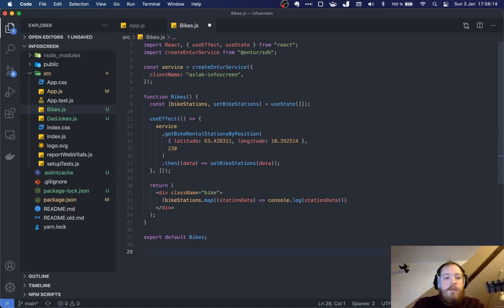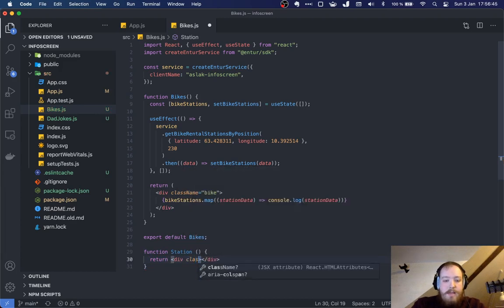I've told you before that we usually make new files for new components, but right now I'm going to write the component in the same file because we can totally do that. So let's create a new function. There you go. This function is going to be called Station because it represents one station and not the entire concept of bikes in our app, or bike stations. It's going to take no arguments. It's going to have a function body like normal, and it's just going to return a div.